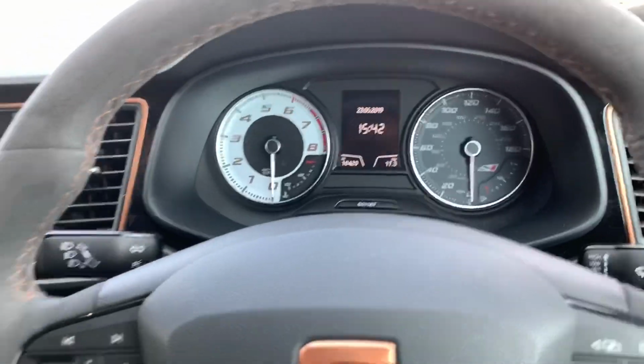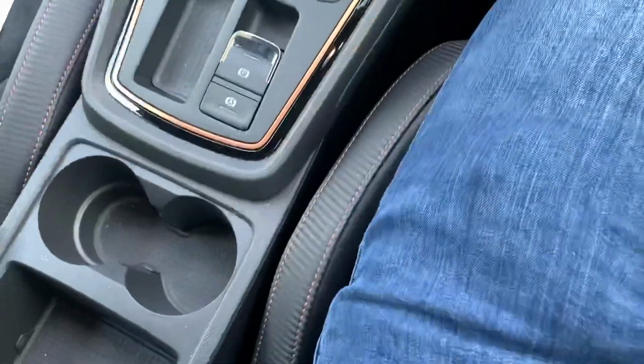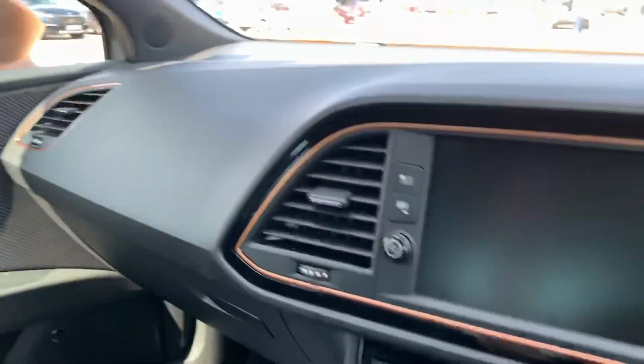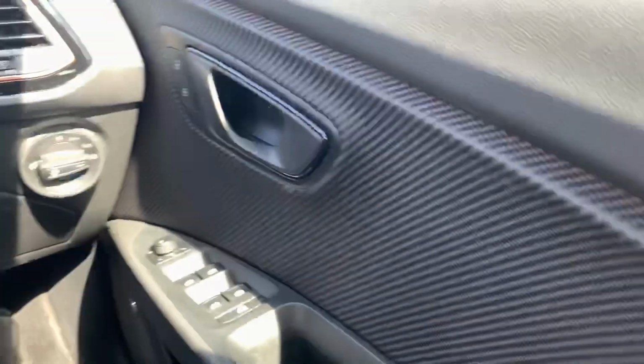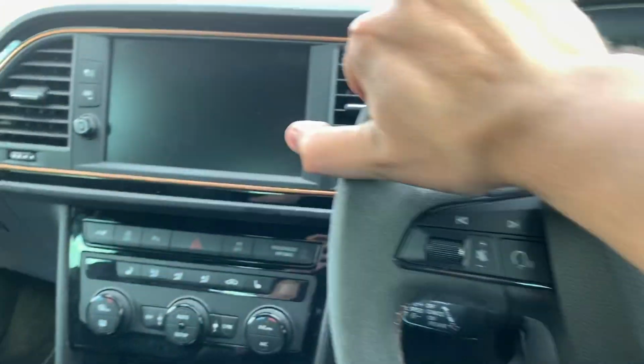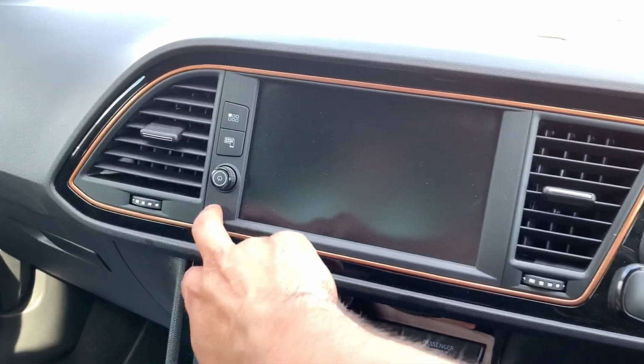So now, even though it's quite basic in here, I quite like the analog older school feel in here. But to be fair, you've got these little bits of gold kind of carbon fibre like trim in these beautiful Cupra seats. Again, same as before really, much of a muchness, but loads of little touches to remind you that you are in the Cupra R. And there's nothing wrong with the Cupra interior, to be fair. It's nice, feels nicely buttoned up, nice kind of Alcantara flat bottom steering wheel. All feels chunky and lovely and decently put together.